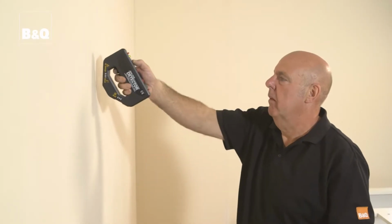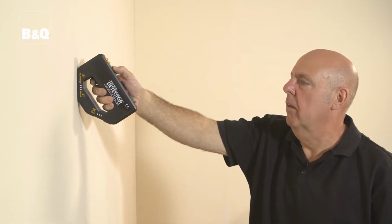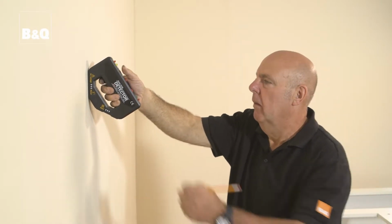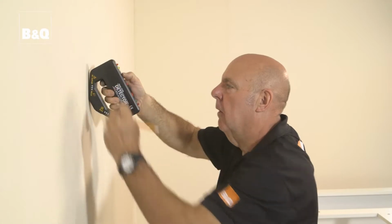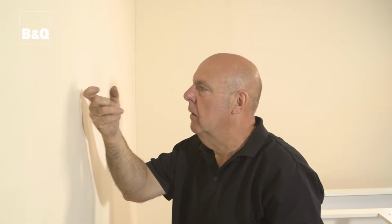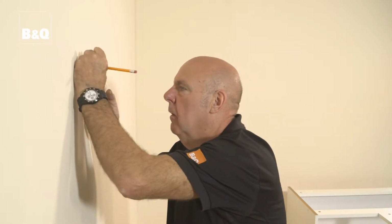Before we go any further, we need to check an area behind the units for pipes and cables. Mark the position of any pipes and cables as you find them. If the wall is a plasterboard stud partition wall, you should also find and mark the position of the vertical stud timbers. You can either use a stud detector or you can tap the wall gently with your knuckle. Moving sideways, you will hear a slightly different sound when a stud is located.